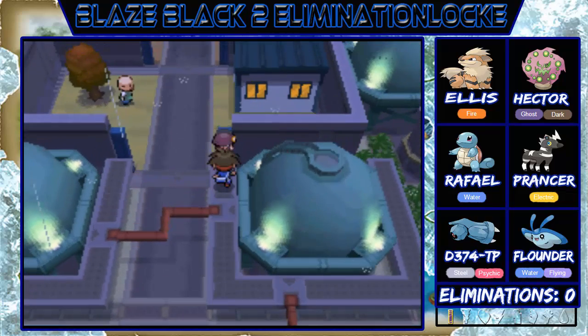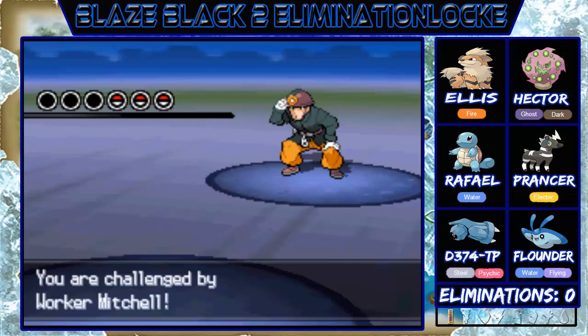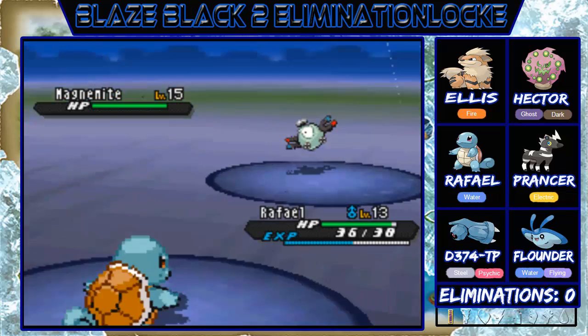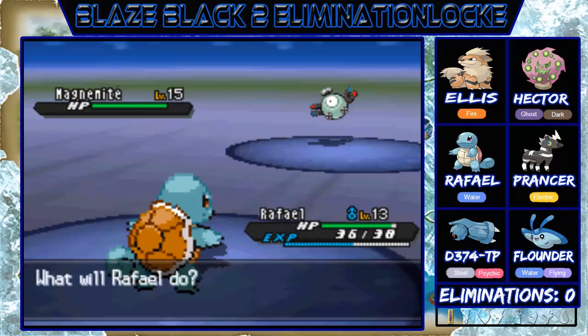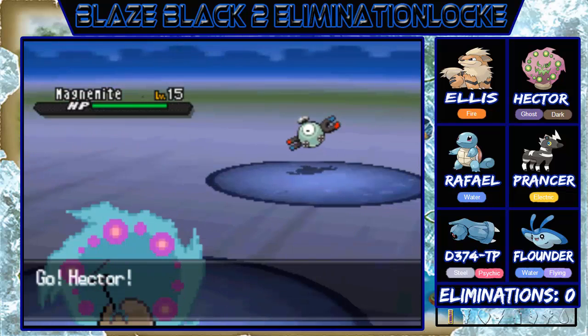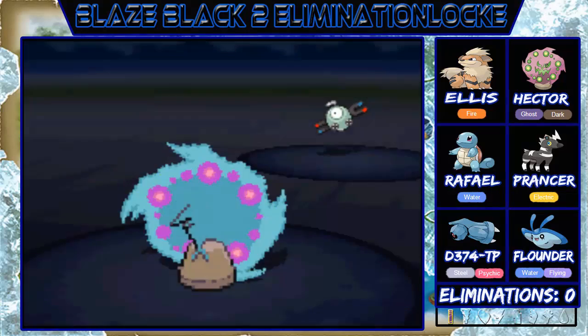So yeah, we're going to come over here, and here's one of the workers. I believe there are 3 all in all that we need to fire up, as the dude asked us. And that is a Magnemite. That is not a Pokemon that Raphael would want to be dealing with. So we're gonna go into Hector for this one. Albeit Hector's not very effective against Magnemite, he will fare better against him, I think.